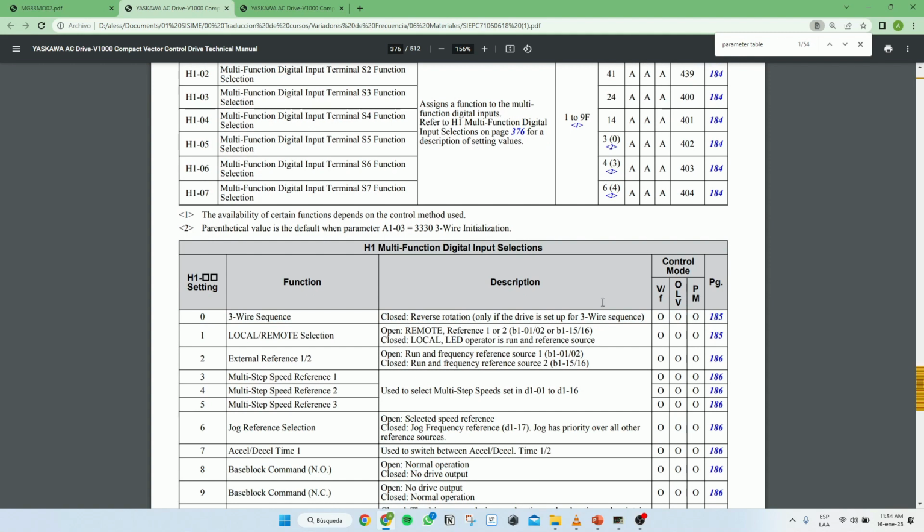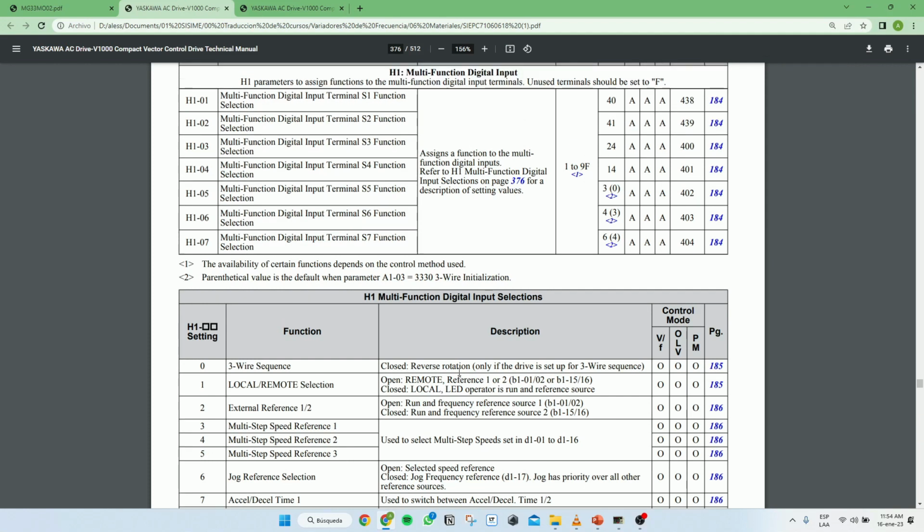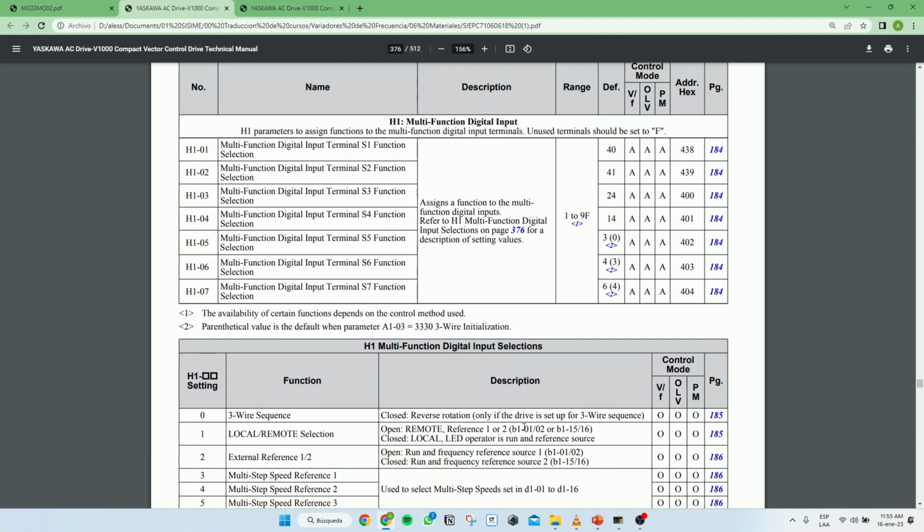So with this, we ran our implementation for 3 wires. So this is very important, guys. Now it says if it's selected when it's closed, it is going to be in reverse. So we're going to start our drive. Actually, our drive is going to be in reverse. Okay? So this is how we selected it, and this is how we ran it in our previous video.